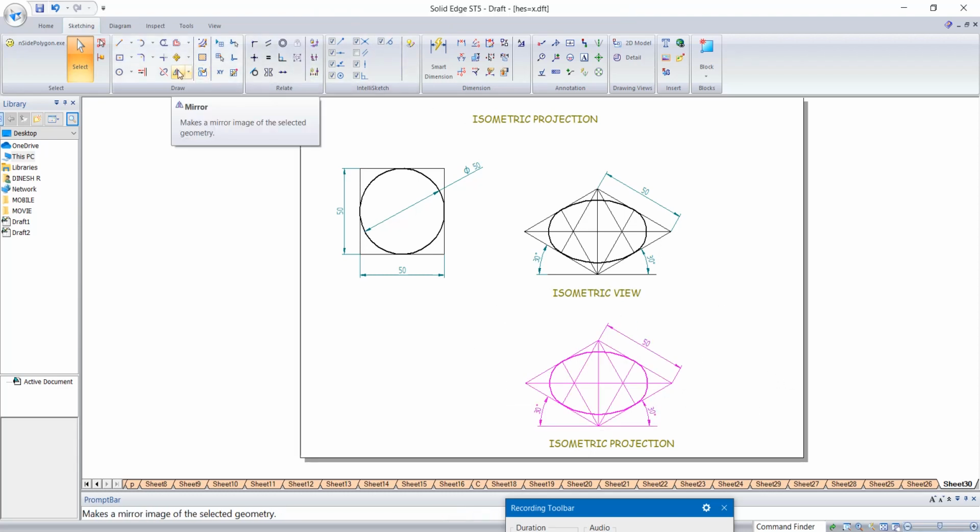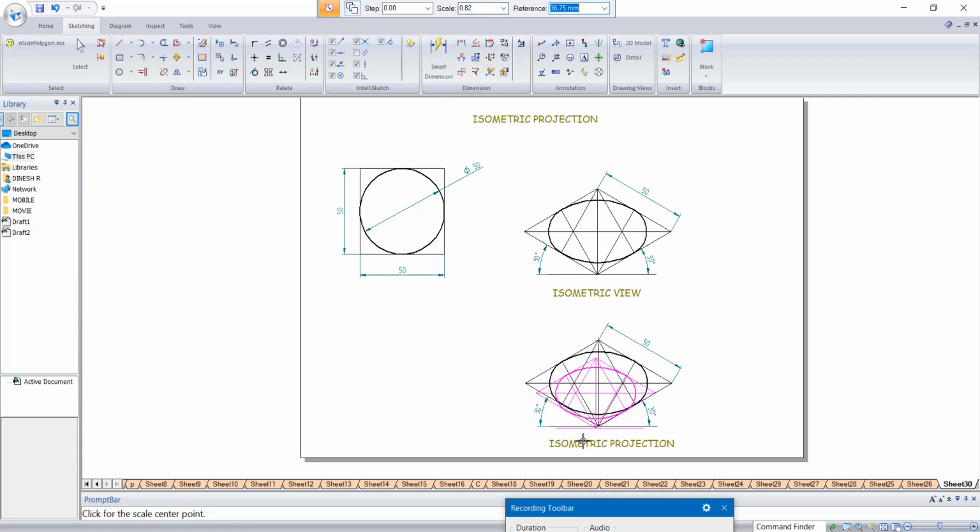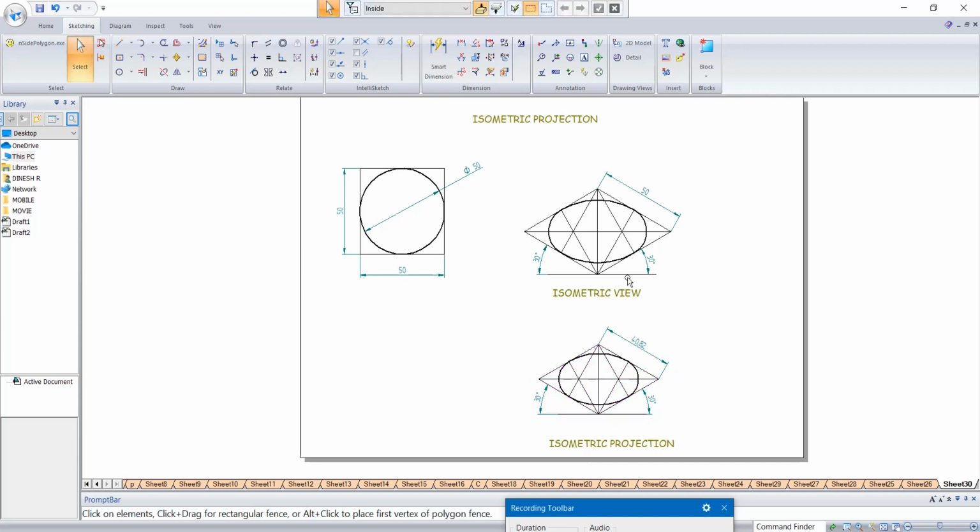I'm going to reduce it to 0.8164 or 6. It will take us 0.862. Now you can see that this is the reduced scale. So this is called isometric projections.